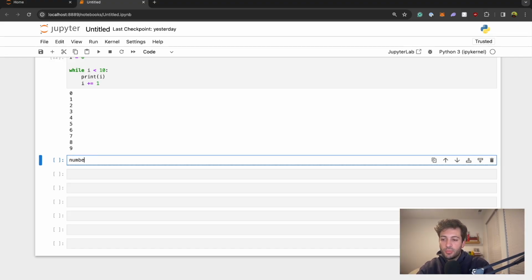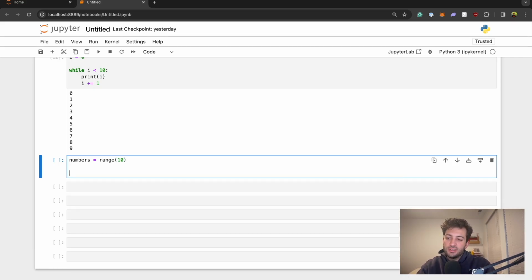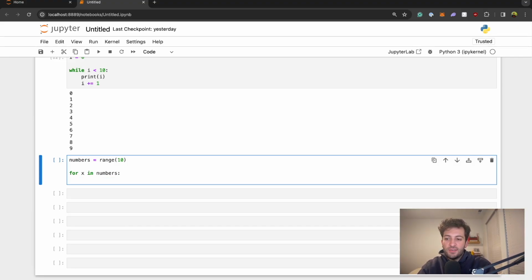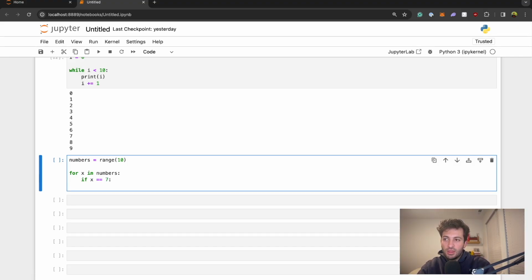So if we say numbers equals range of 10, and then we'll use a for loop to loop over this list of numbers. So if we say for x in numbers, and then we can use if statements within our for loop. So if we say if x is equal to 7, then we want to use the break keyword.